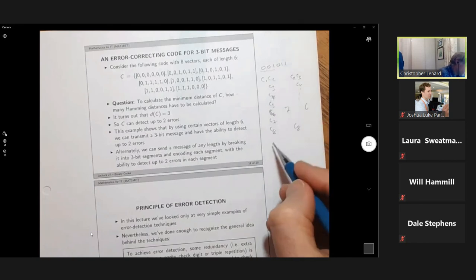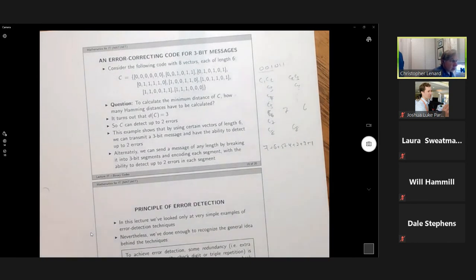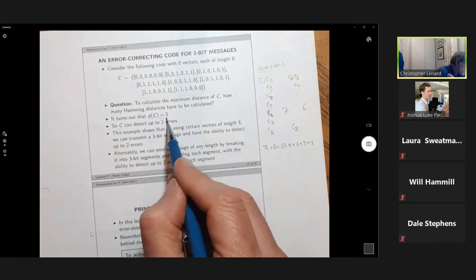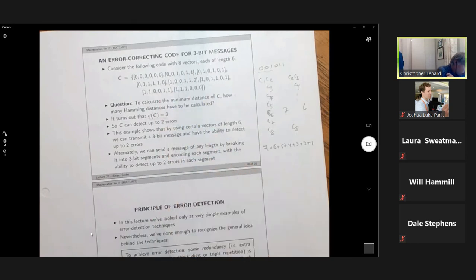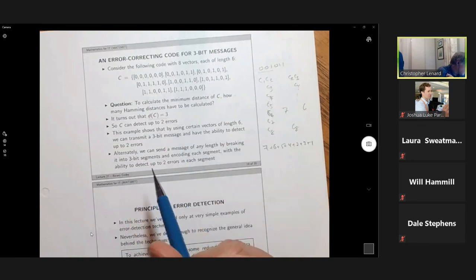So there are going to be 7 plus 6 plus 5 plus 4 plus 3 plus 2 plus 1, which was 28, I think. So there are lots of distances involved, and the minimum amongst all of them is 3. So if I use this as my coding, then I'll be able to detect up to 2 errors.